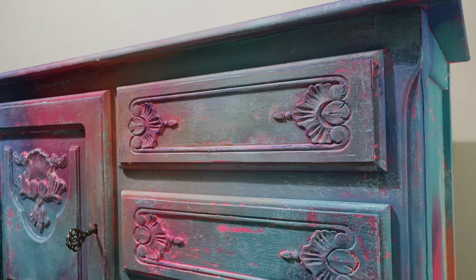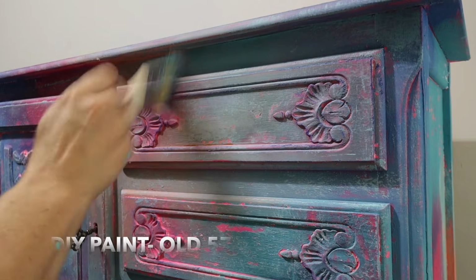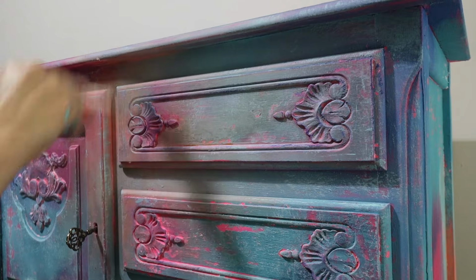To add just another layer of dimension, I am taking Old 57 with a cheap chip brush and just doing a light dry brush over the entire piece, just to add another layer and feel of dimension on this piece.